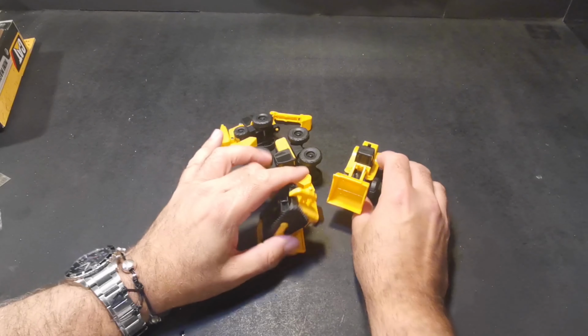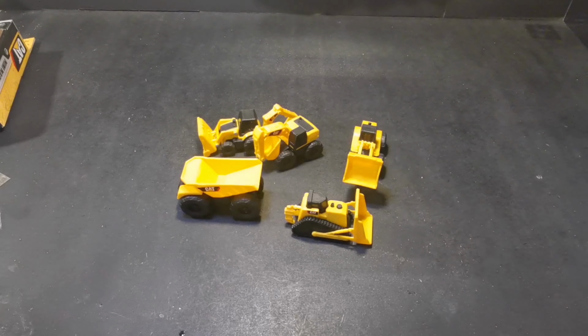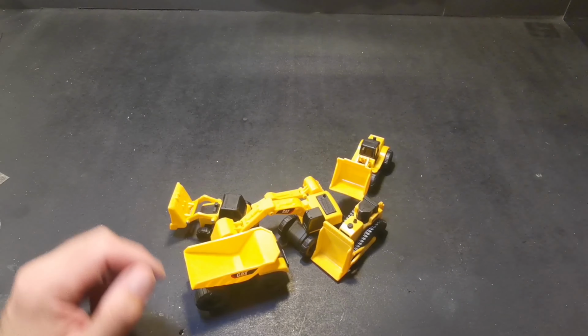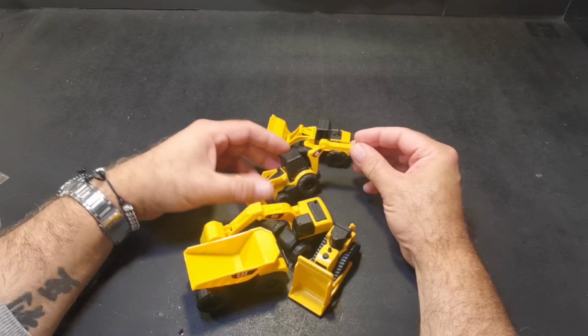So what I'm going to do is take them all apart and make my own. Kind of like a transformer, but it won't transform, if that makes sense. So you know what that means. Cue the music and let's start scratching this build.